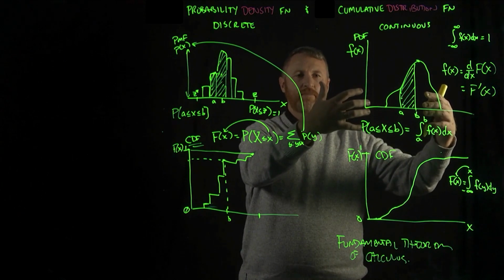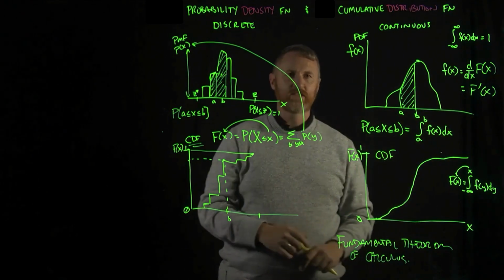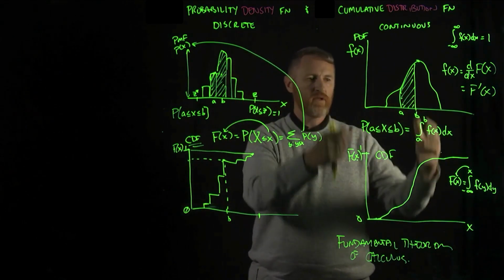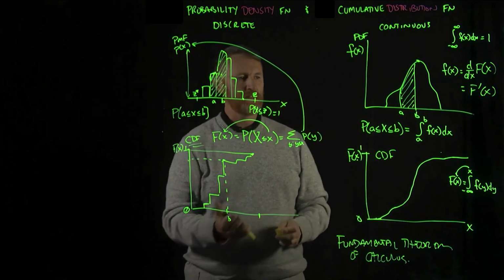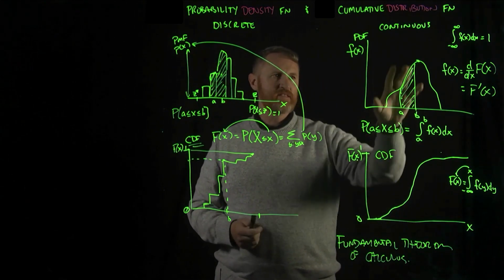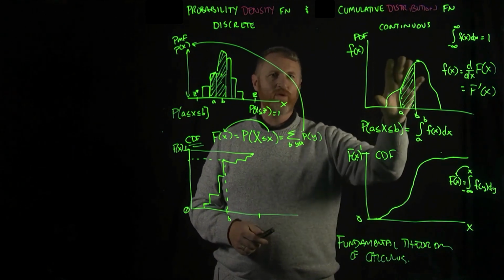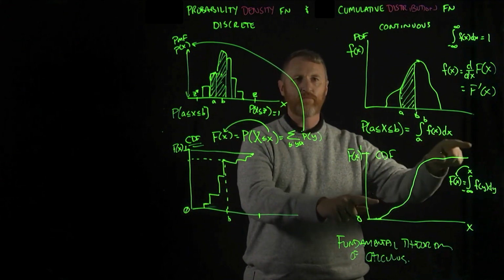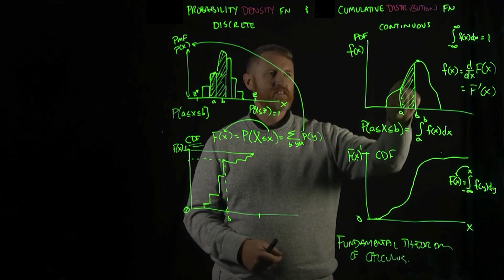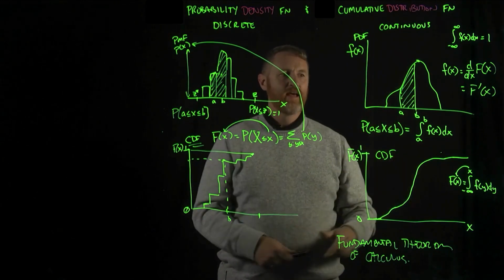The density function, if you integrate the density function, you get the distribution function, right? So there's this relationship that's fundamental to calculus. Now, what that means is the density function is really telling you a rate of change at which you're accumulating probability over time. It's this rate of change.